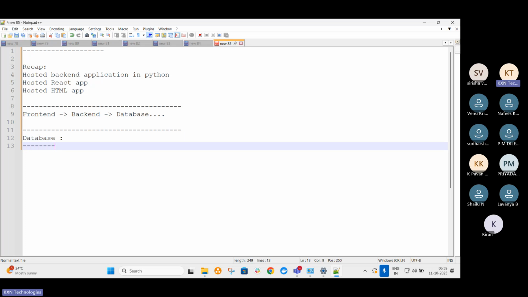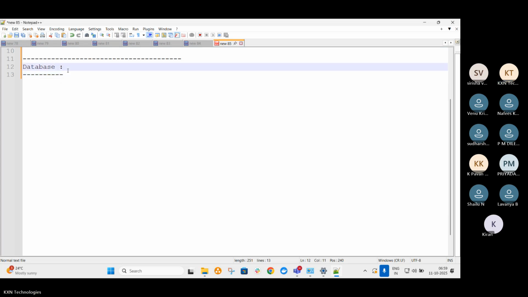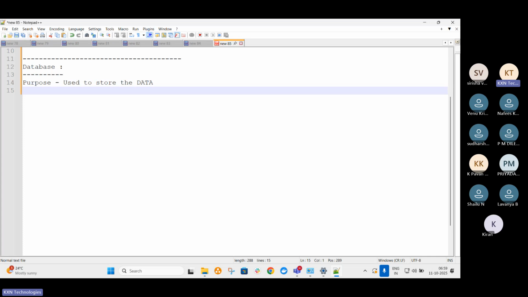First of all, I think most of you studied databases in college, right? When it comes to a database, what is the purpose? It is used to store data. You can relate it to your Excel sheet.